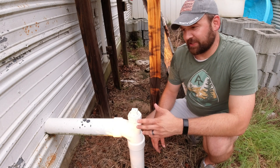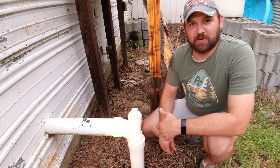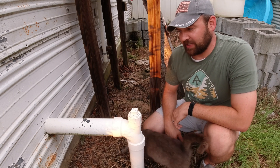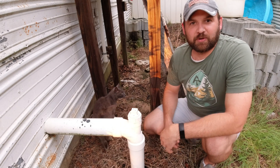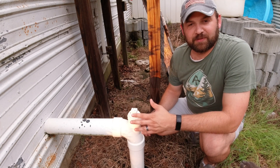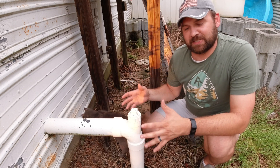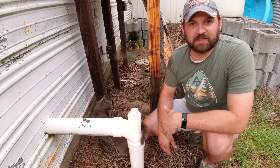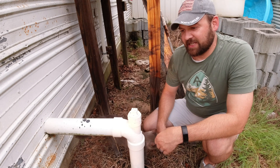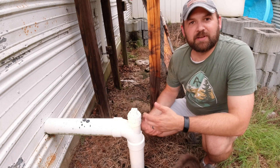That's the end of the line for the rain system when it's used inside. I appreciate you sticking around for this video — I just wanted to give you an idea of what I have here, and this rain barrel system has worked out really well. I hope this helps you out for your rain barrel project. If you're on the fence and trying to work one out, I would highly recommend getting one of these and working out whatever system works for you. At our first house we had a small one — just a big Tupperware container at the bottom of the gutter downspout — and I would siphon water out of it into buckets to water plants. Nothing fancy, but a good learning experience. Just start off small and work your way up. A hundred gallons is kind of a nice round number to have as a goal.